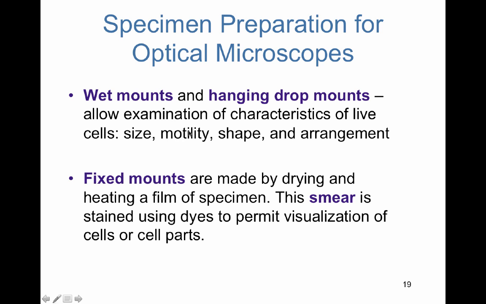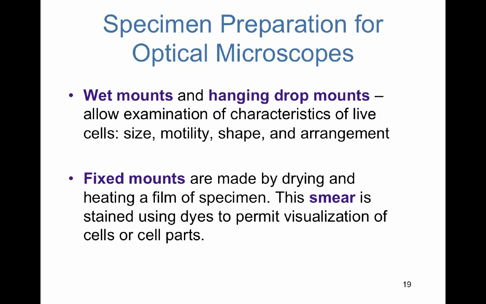So this is really the only added advantage with a wet mount. You could see everything else on a fixed mount. You can see the size, you can look at the shape, the arrangement of the cells, and also an added advantage for a fixed mount, if you're using a specific stain, is that there are potentially differential or special stains that will show you specific structures that are unique to those cells.